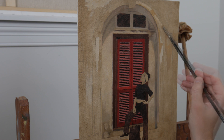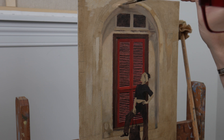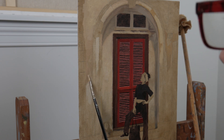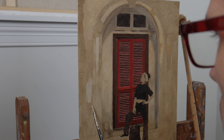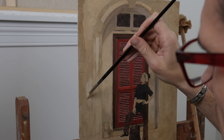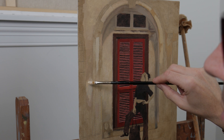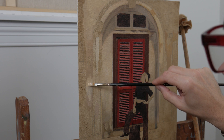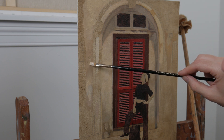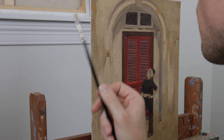I'd like to emphasize how important the preliminary drawing is for me on a painting like this. For a landscape, you could possibly get away with doing a fairly loose lay-in of the composition. In a natural landscape with organic features like trees, rocks and mountains, you can bend those things to your will and paint them in and out of a composition with somewhat ease. However, in this, where we have relatively ornate architecture to deal with, I want to preserve and use my drawing as best as possible. It will eventually get lost in the paint, but I want to lose it at the right time, when I have all the major forms and plane changes established.